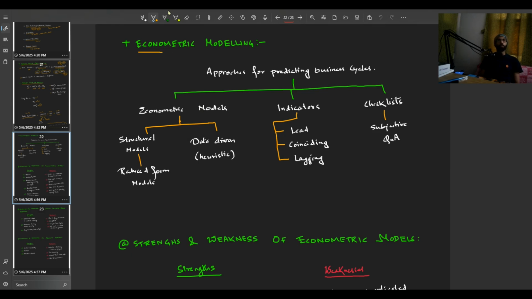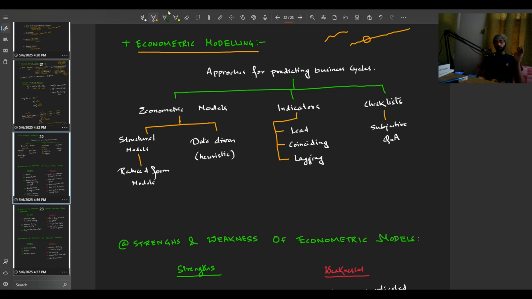Econometric modeling. What do we mean by econometric modeling, friends? In the last example, we saw that there is a 100 years of trend growth rate. Now, if you zoom in into any sections, which we did, there is a waviness to that trend. It was something wavy like this, right?